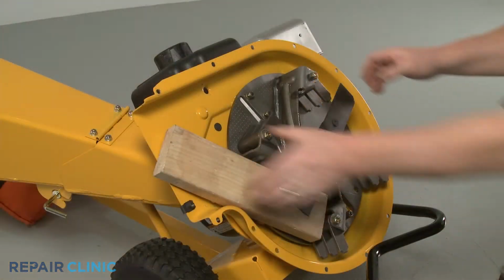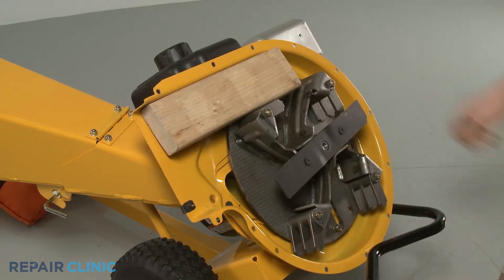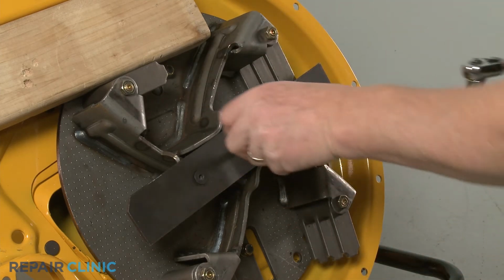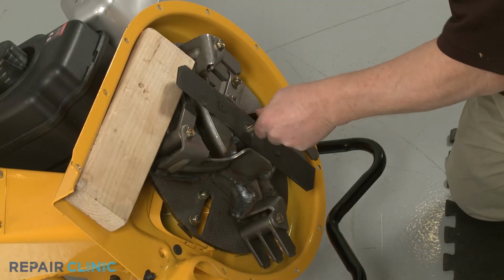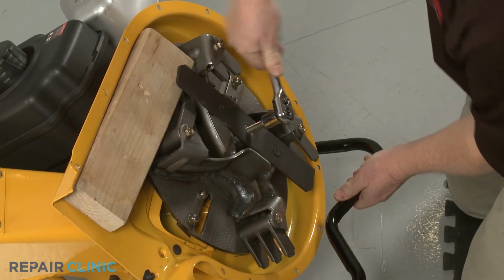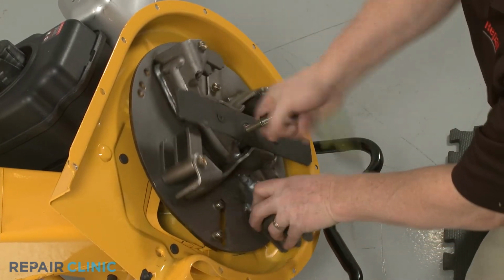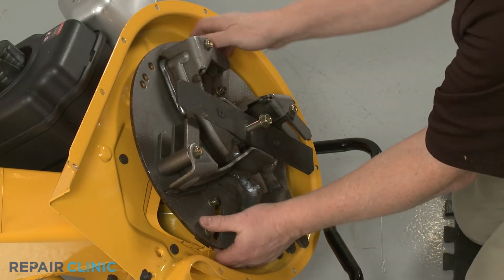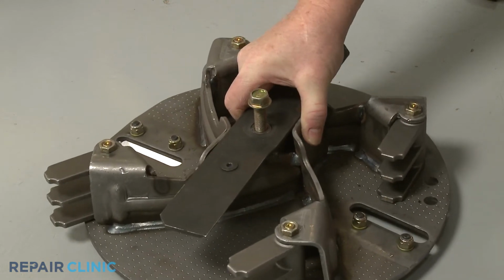Reposition the wood support to secure the impeller. Now use the 5/8" socket to thread the impeller removal tool into the center bolt screw hole. The bottom of the tool will then push against the bottom of the engine shaft to detach the impeller from the shaft. Once detached, unthread the impeller removal tool.